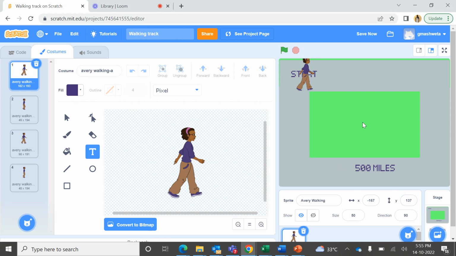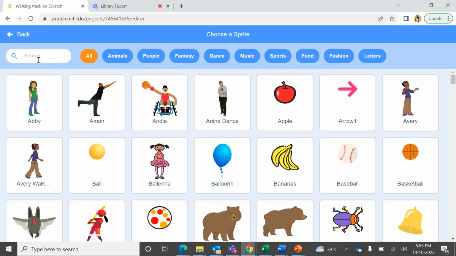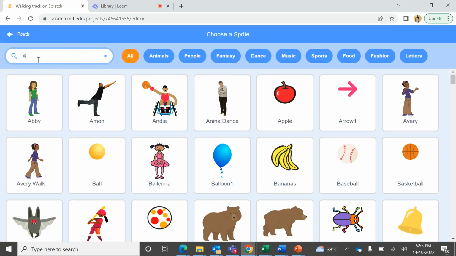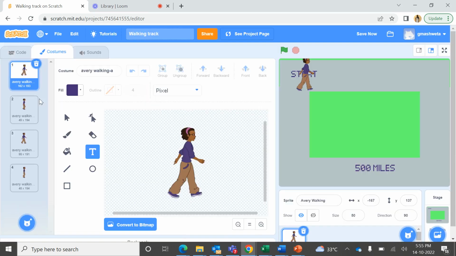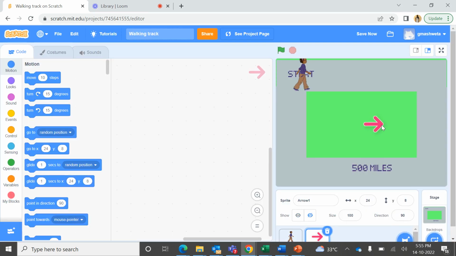Now I want to make a remote control which will control the movement of Avery. So again I go to choose a sprite, and in the search window I will type arrow. So I will take this arrow sprite. By default it is pointing to the right, but I right click on this and duplicate this.